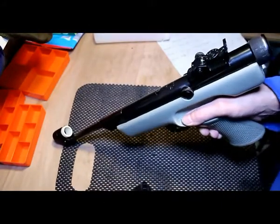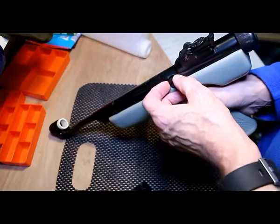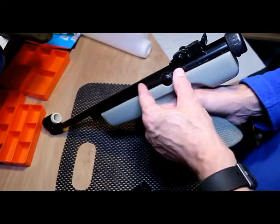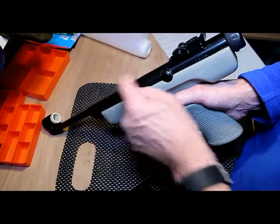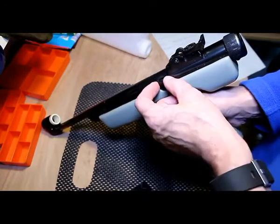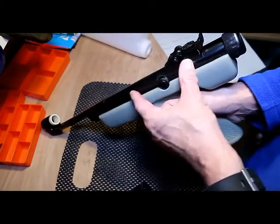Now, you have two pistons in here, and when the gun is fired, the system allows the two pistons to move in opposite directions, and as I understand it, they move away from this spindle here. Basically, one of the pistons drives the air down this way to where the pellet is, and of course out of the barrel in the traditional way. The other spring piston is a dummy piston, moving in this direction towards this end of the gun. And because you've got the forces acting in equal proportions, the gun is recoilless, even though some spring action is taking place here.